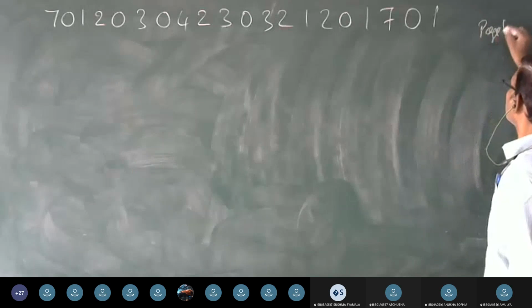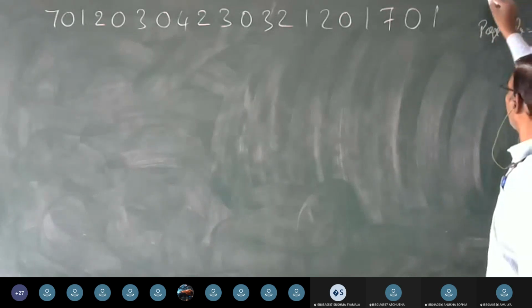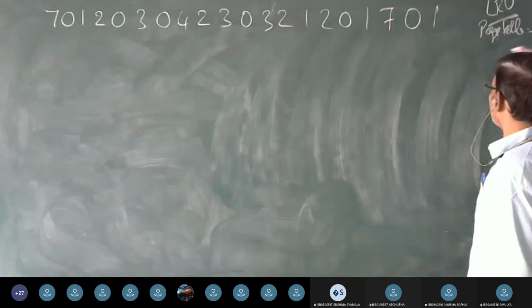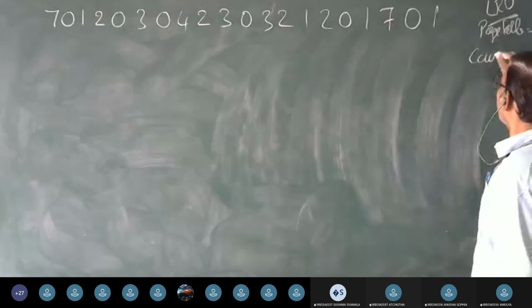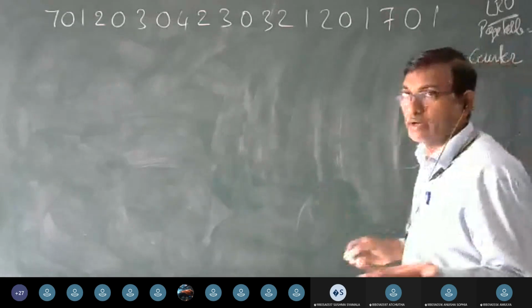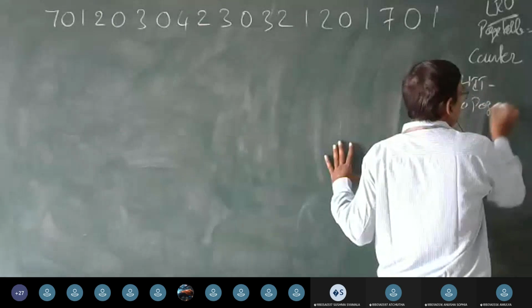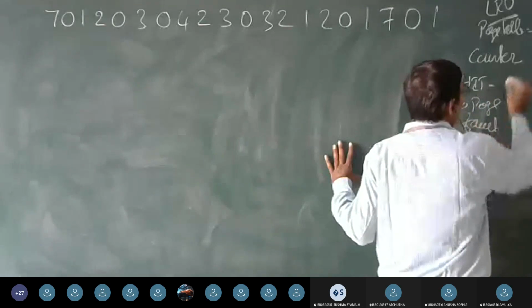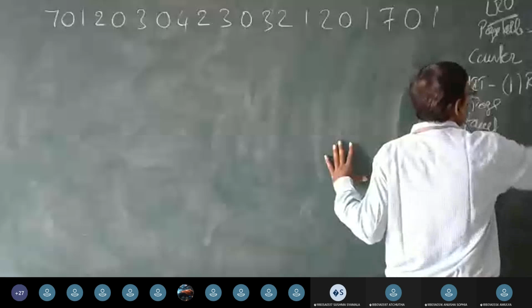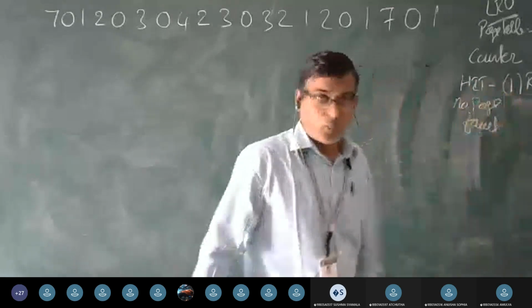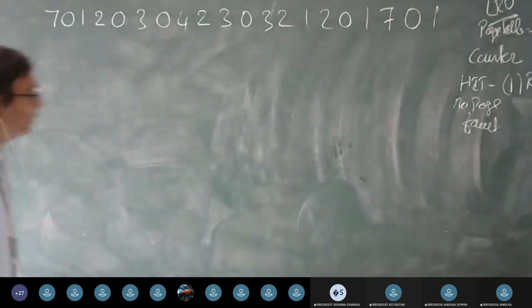Now, the page table size is equal to 3. In least recently used, we replace the page which is not going to be used for the most amount of time. So page table size equals 3, and we need a counter which is always incremented, and if there is no page fault, that is, if we get a hit, then I have to reinitialize it to 1. That is the compulsory condition we are going to take.